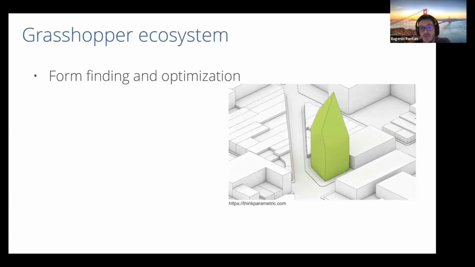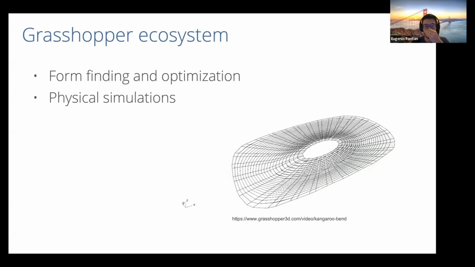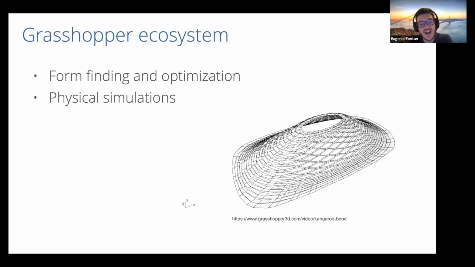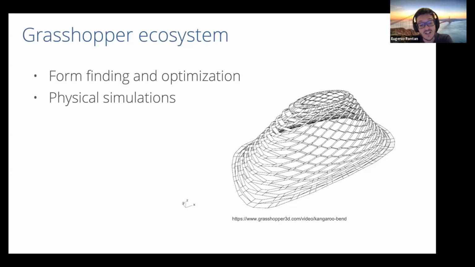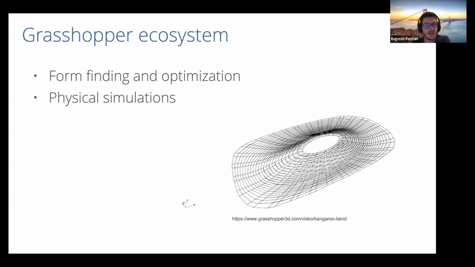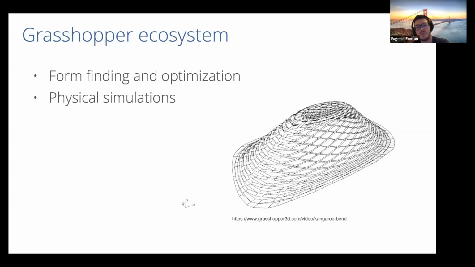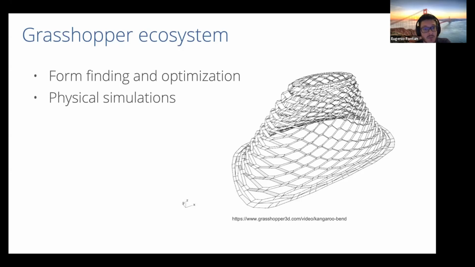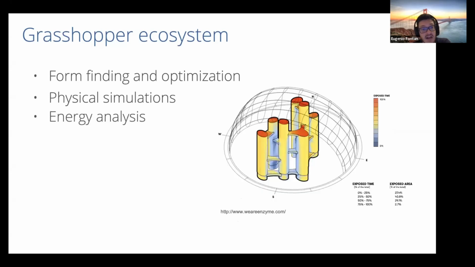So what about optimization? We can also use these tools to analyze the solutions we create and try to optimize them based on certain parameters. We can do simulations and optimize depending on those parameters. For example, for energy analysis, we can create a solution, but then also analyze it and say, okay, what is the best modification, or what is the best result for the solution to have, for example, less solar gain.